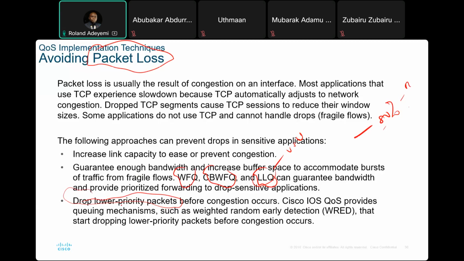How will the router know the packets that are of lower priority? You will be the one to determine and set what we call the marking. You will tell the router any packet coming from, let's say, the students' VLAN or students' subnet, those are low priority packets. It's not compulsory. If they don't go, I don't lose my sleep. You can drop those ones. But if there is opportunity, allow them to go. You will be the one to define all of these things.